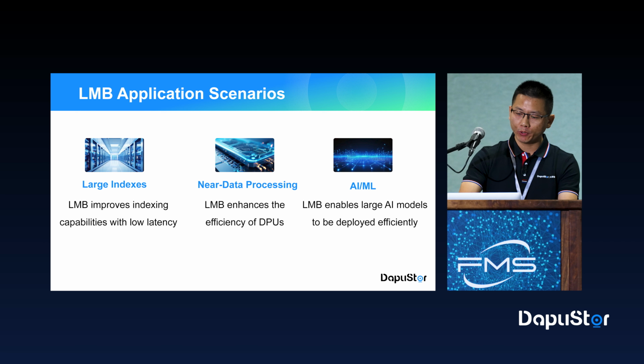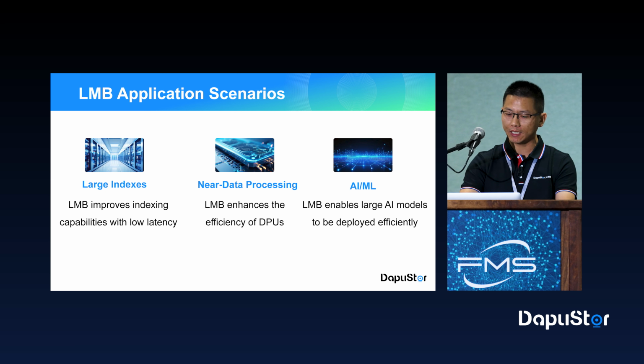LMB can potentially support a wide range of applications. We have employed the LMB architecture for large L2P index for giant SSDs, where the LMB enables fine-grained page mapping with no latency. I will elaborate this case study later. LMB can also be used to enhance the efficiency of DPUs through providing more data buffer to DPU, since the DPU buffer size significantly impacts the data processing performance.